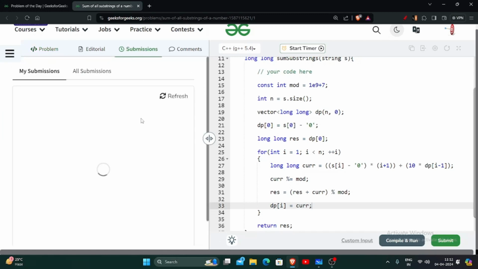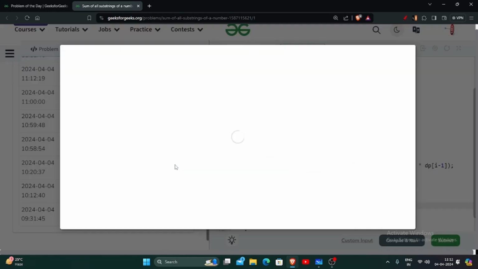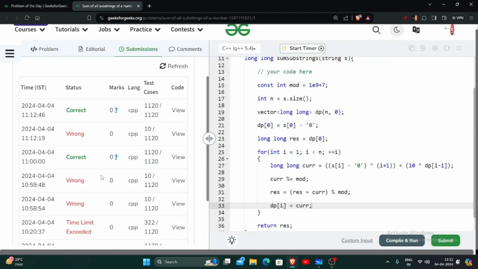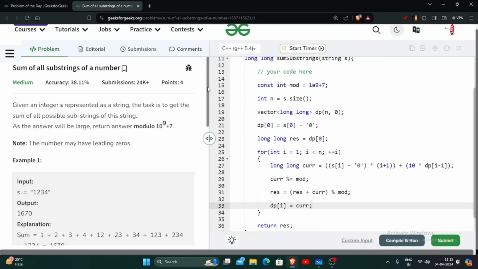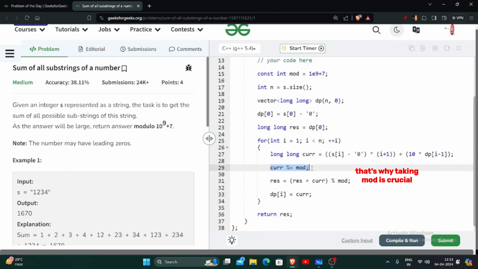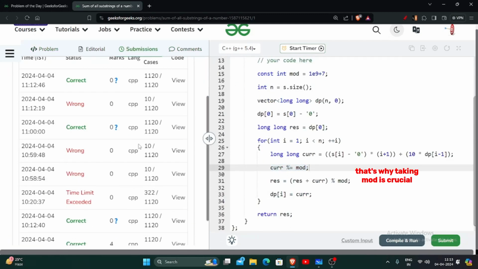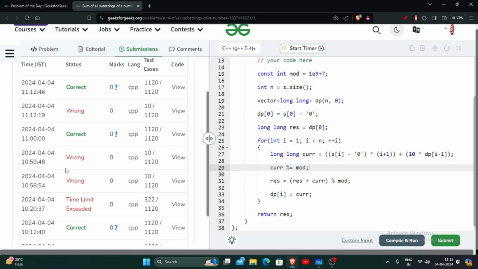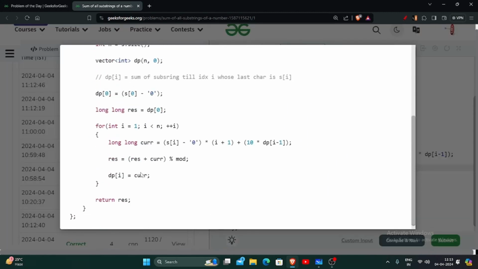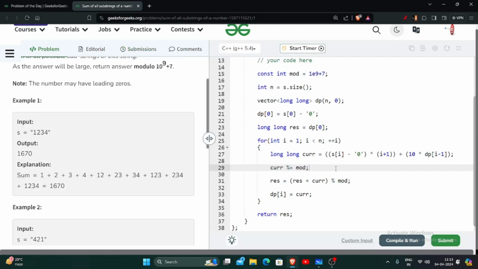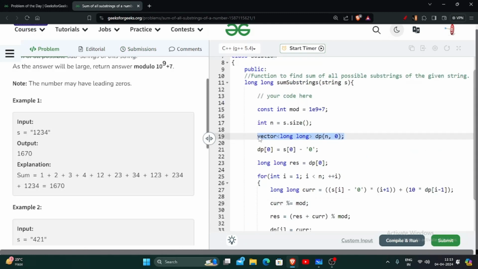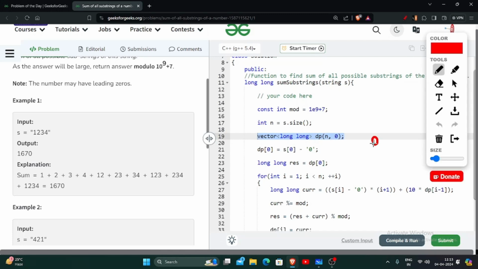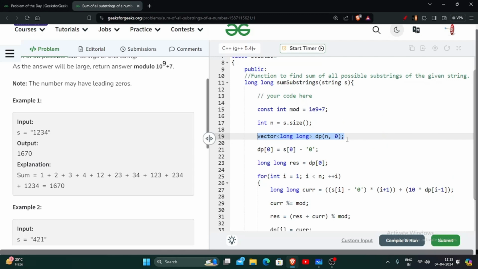Look at how many attempts I'm making. Here was that brute force code. Here also I got overflow, and then someone was disturbing. So why overflow? You have already seen that while making the video, I got this penalty because I forgot to take the modulo for the current one. Here also I forgot to take that step. So this is when we use a DP array. But actually we discussed that at every step, I only need my previous step. So can I store this previous step in a variable instead of using this order of n DP array? Yes, we can.